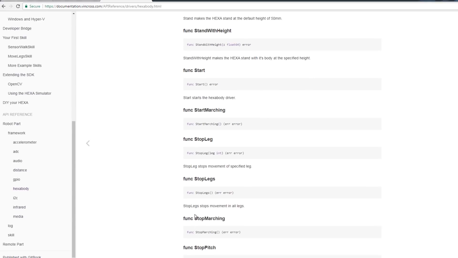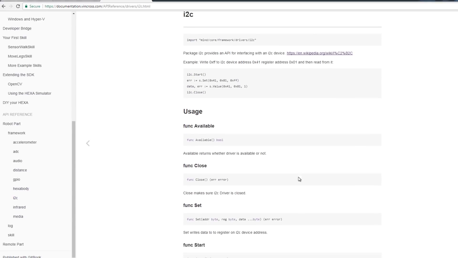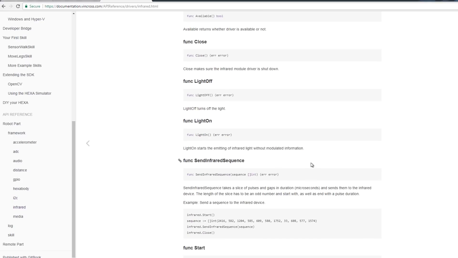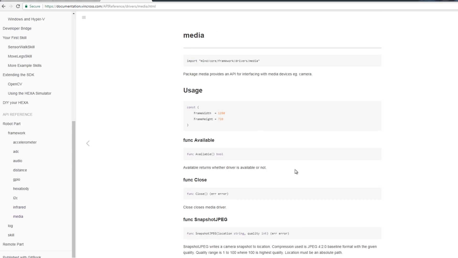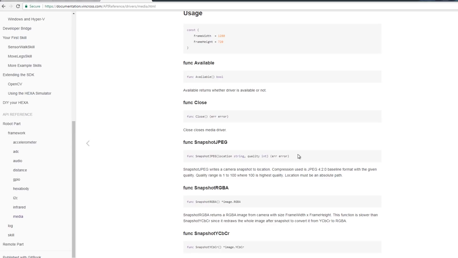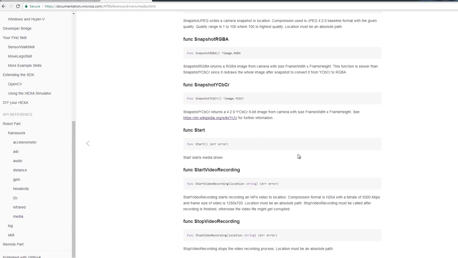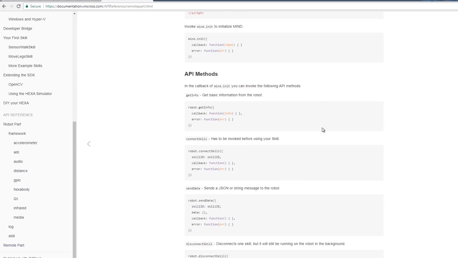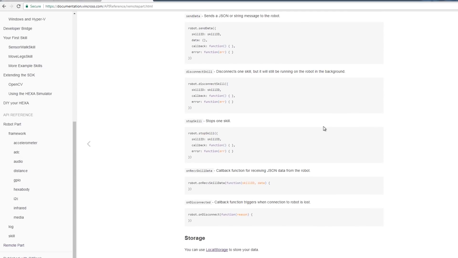So we can look at each individual joint, either a leg or a joint, or we can move all of the legs or we can sort of walk and loads of different things. We can set the gait there for different types of walking. So this one's actually got lots and lots of functions in it. We can also talk to I2C devices. We've got infrared there. So you can send and receive, I believe, infrared data from the IR sensors on the front. And we've got media, which I think is for the camera. So basically we can take a picture. And you can also integrate OpenCV with this to do image recognition. So we've also got some network stuff. We've got some JavaScript methods, so you can send data between Hexa and your device to write a mobile app and those sorts of things. We could probably get the robots to talk to each other if we have more than one, but I've only got one, so I can't test that out.